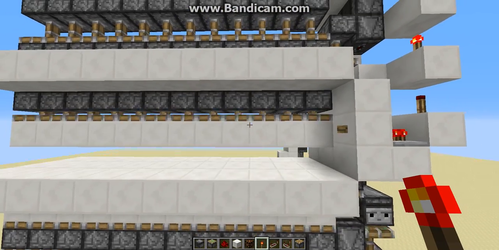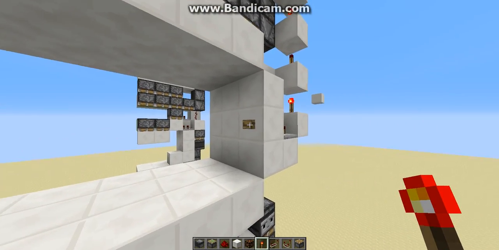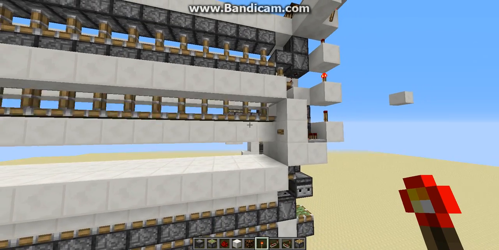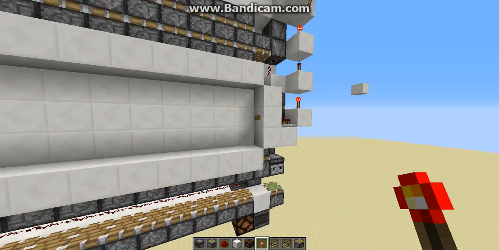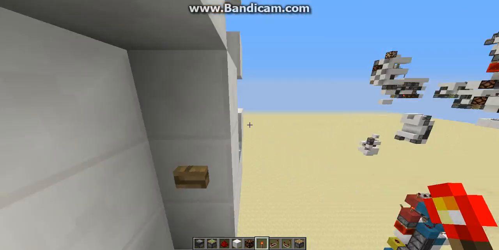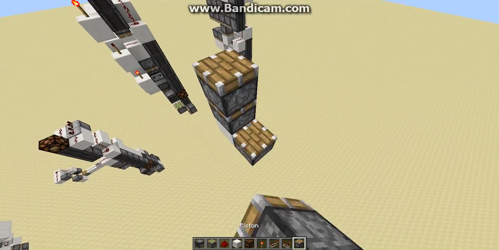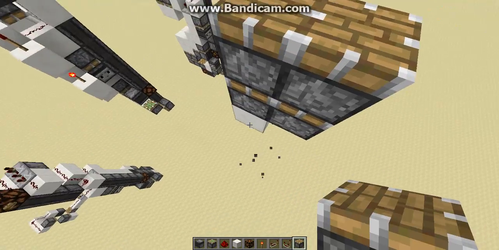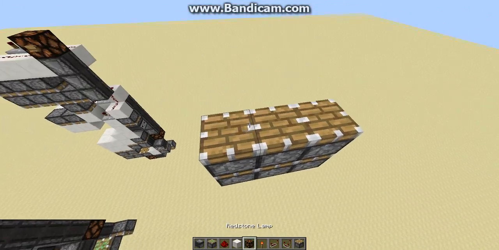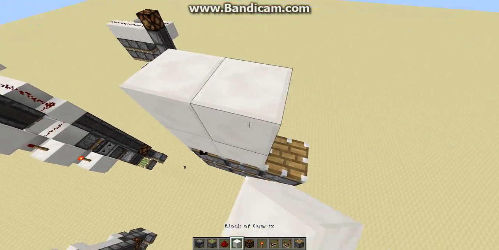Later in the video, I'll explain why it's locational and how I made it this small. Let's start out with the tutorial. For time's sake, we'll start with 3, but I'll show you how to expand the door later.